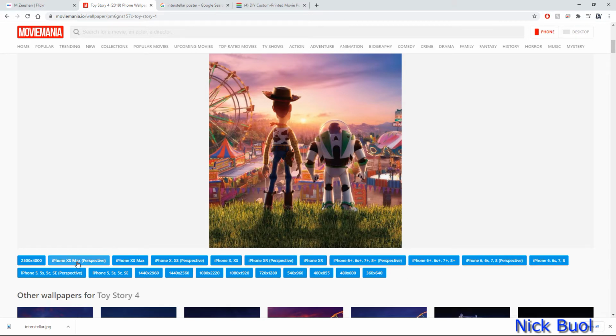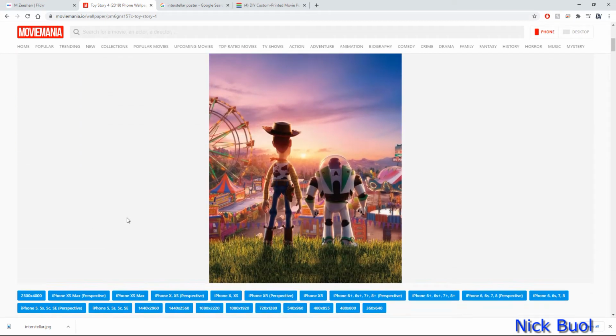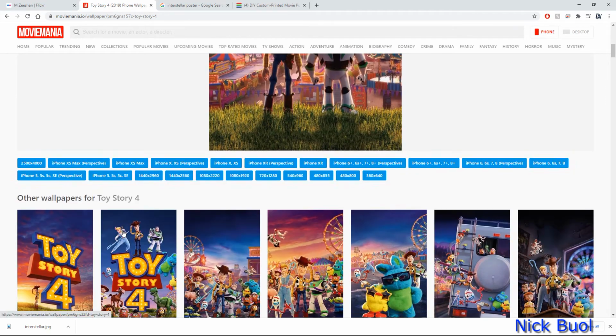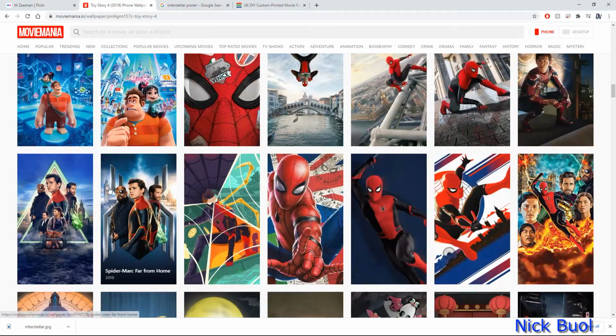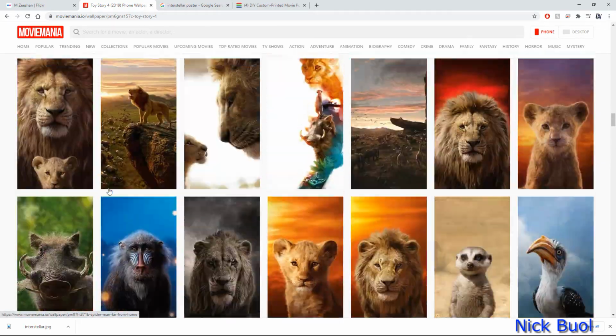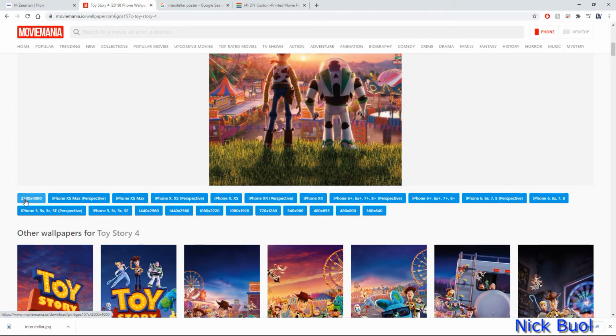Ignore all these other phone sizes and whatnot. The site probably, I don't use this very often, but I do use it from time to time, might break down what the actual size is somewhere on this page, but I don't see it. I just see it pulling me to other things. So I usually just go ahead and grab the 2500 by 4000. They have that option for pretty much any of the images.